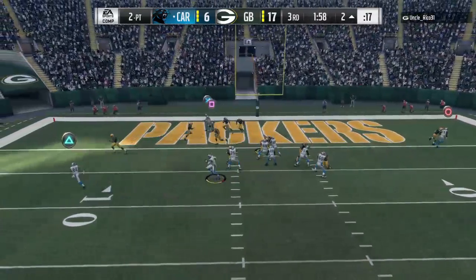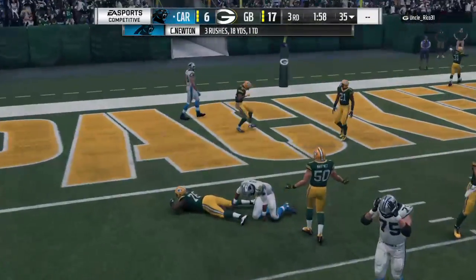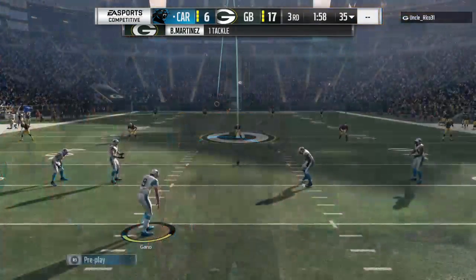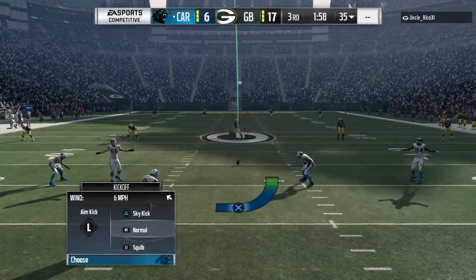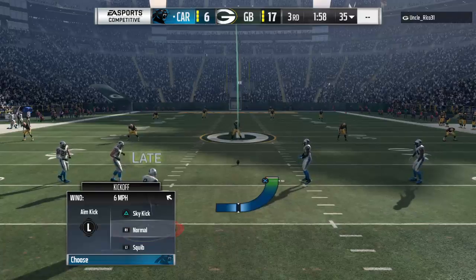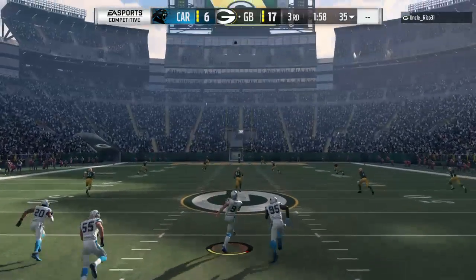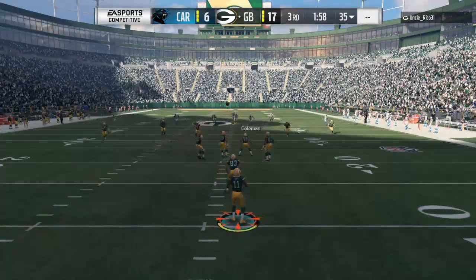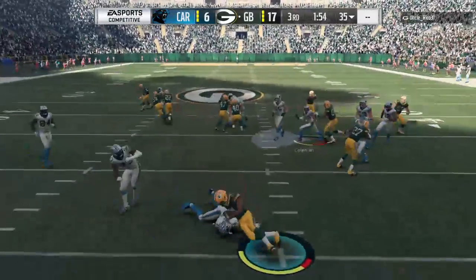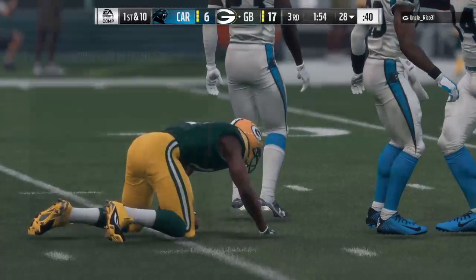After the run, Newton going to throw. Protection was great. He had time to set up a campsite. But in the secondary, though, they were ready. And I think that in most places on the field, if you have that much time to throw the ball, someone's going to shake free and you'll find an open receiver. But condensed near the goal line on a two-point conversion, there's not any extra field. So it kind of closes in on them, and that allows you to cover a little bit better. And he'll take it past the 25 and up to the 28-yard line.